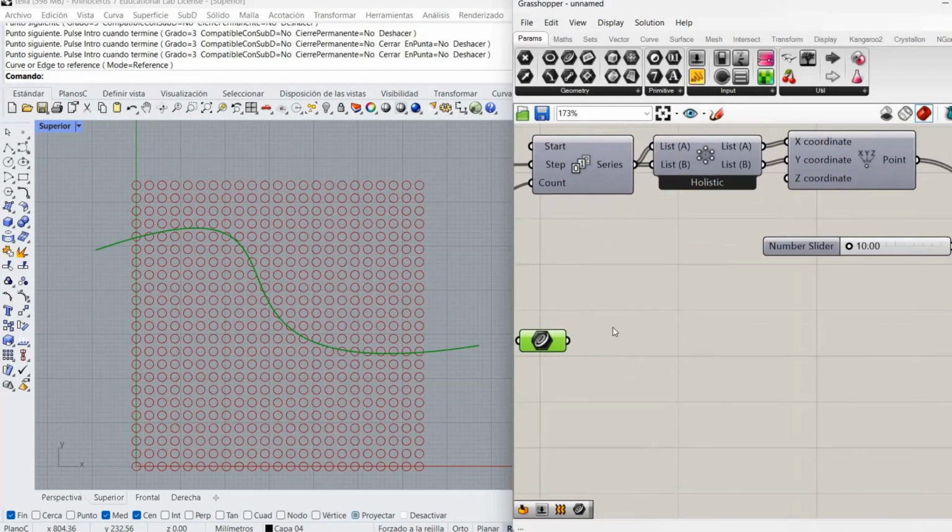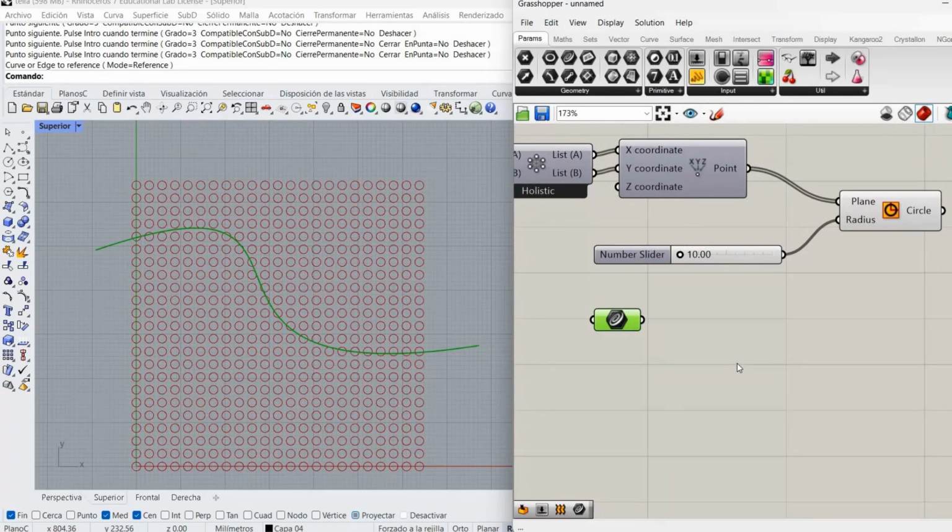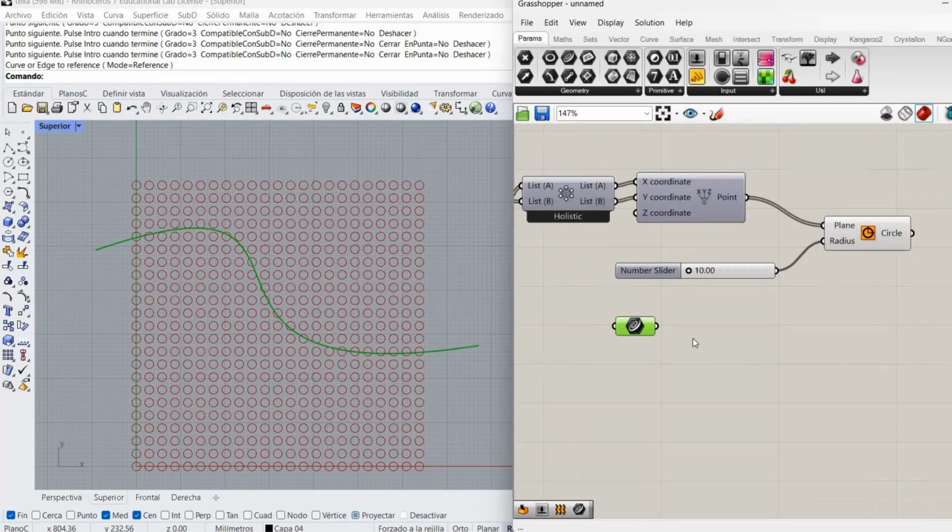So the thing that we have to do is measure the distance of each of those points to this curve.